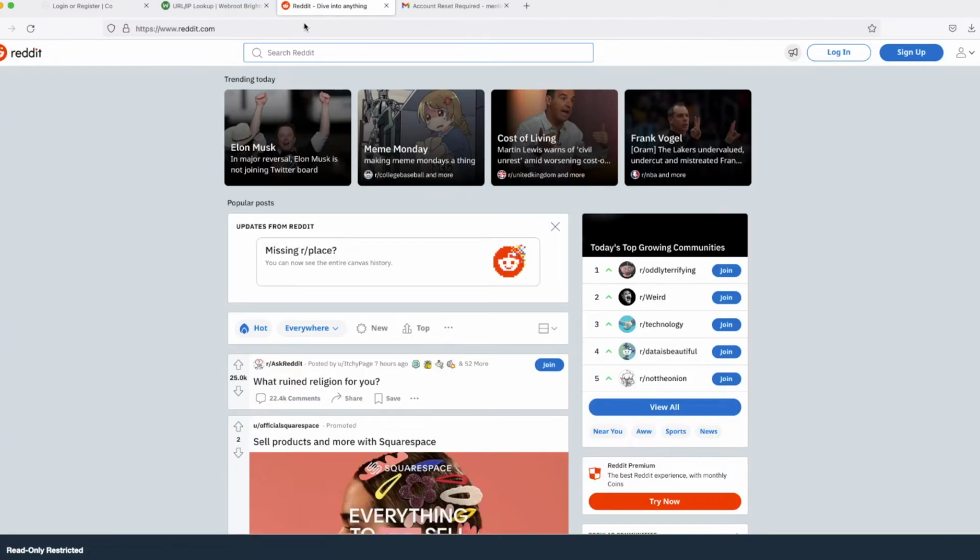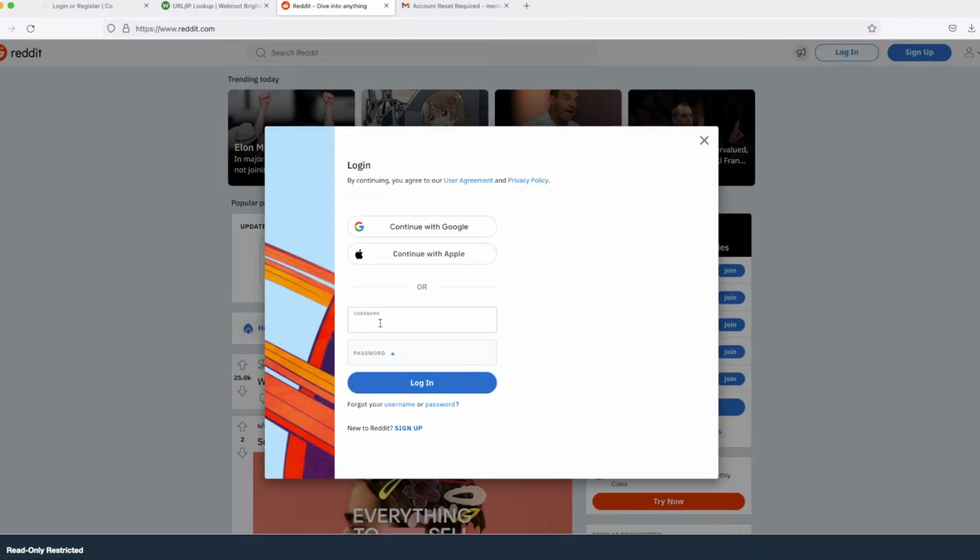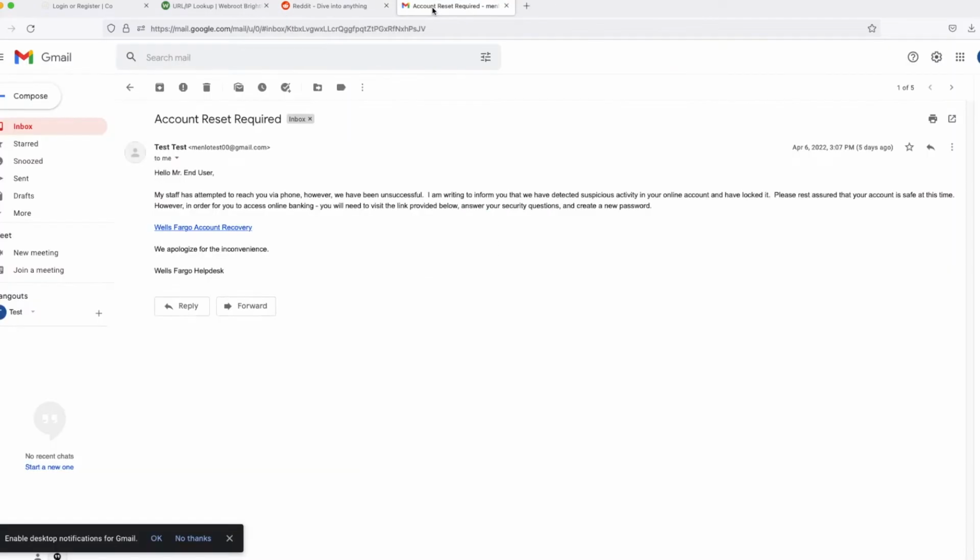Another example here is maybe blog sites or social media. Prevent users from being able to comment or post or search, for example. If I click in here and pound on the keyboard, nothing happens because this particular site, again, is read-only restricted. If I were to attempt to log in, I would be restricted from entering my credentials. You'll notice that there is a cursor flashing here, but if I pound on the keyboard again, nothing happens because it is read-only restricted.